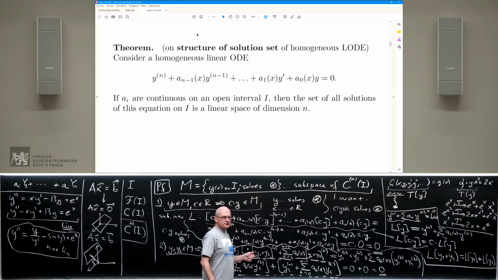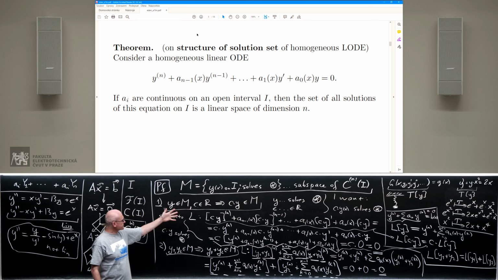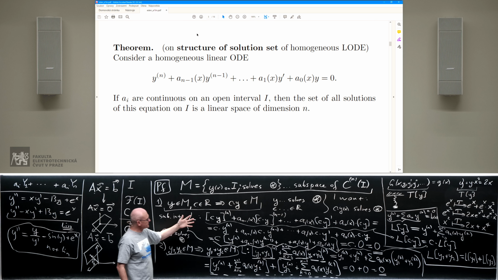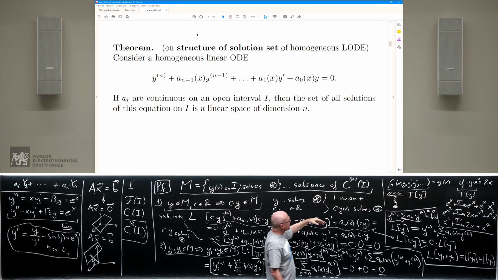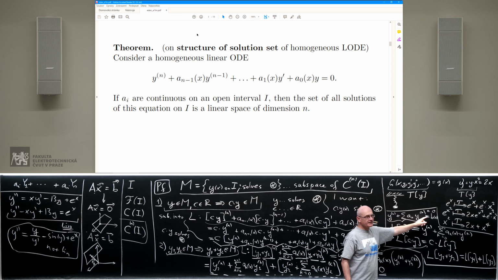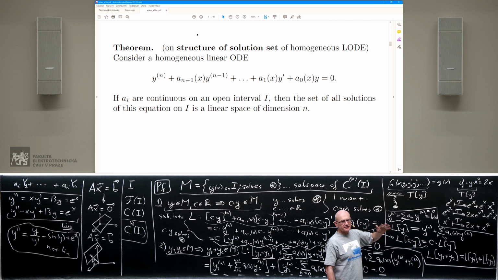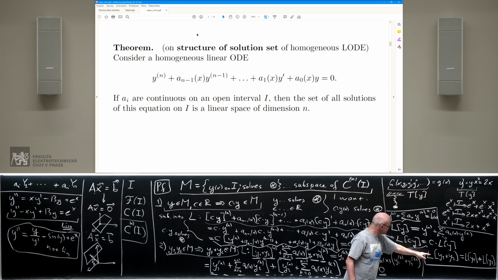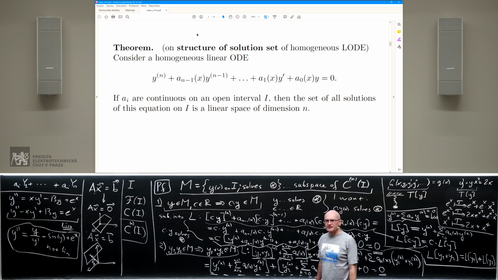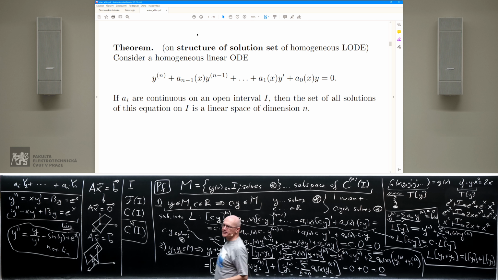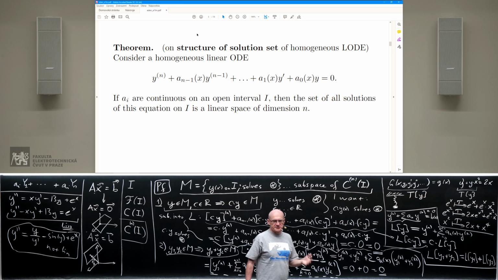So what did we just do? We have just proved in this part of the proof that if I'm given a linear differential equation, homogeneous or not, I don't care now, any linear differential equation, and if I look at the left-hand side as a mapping, then this mapping satisfies these two conditions, which means it's a linear mapping, or a linear operator, or a linear transformation, whatever way you call it. So this mapping is very, very special.